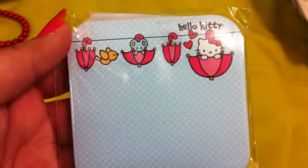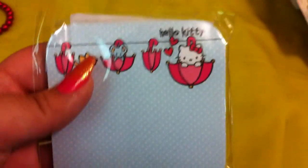Let me show you guys what else I bought today. I know I said I was going to stay out of the craft stores, but something was telling me to go to Michaels, so I had to go. And then I went to the Dollar Tree because I needed some envelopes. At Michaels I got these two Hello Kitty memo pads — I think these are adorable and they're a dollar. I got the last two that were there.